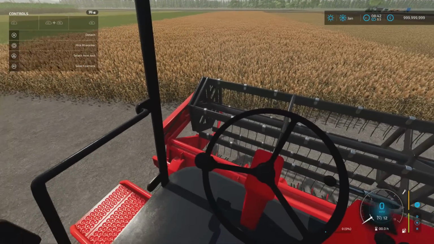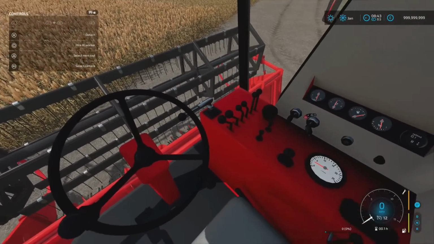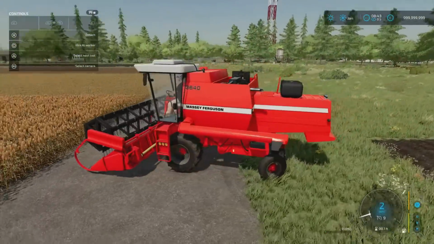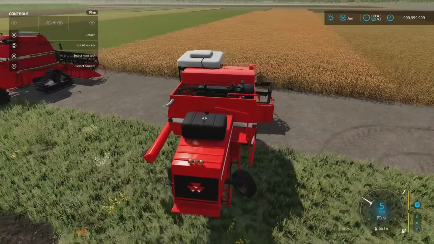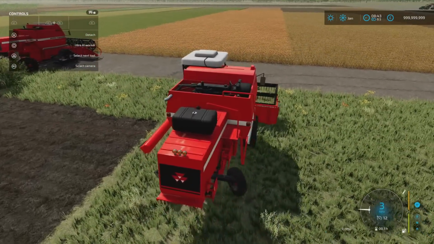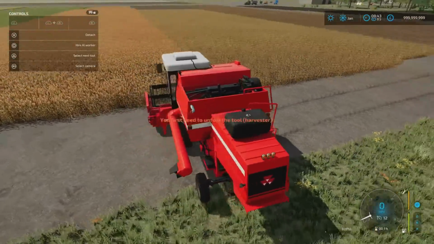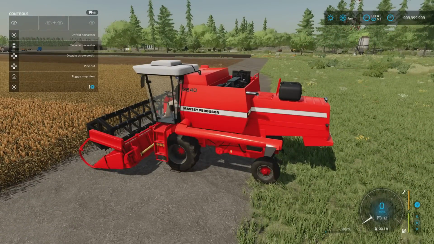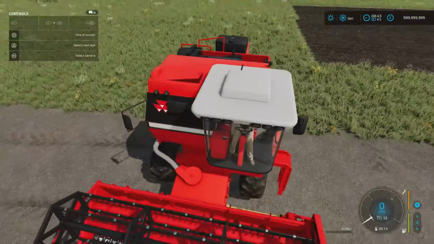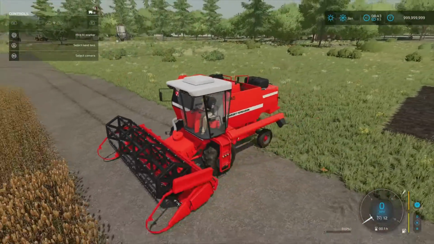Interior. Very nice indeed. And obviously on the other version, if you haven't got the cab, or you haven't got the cab on this version, it's more exterior and exterior, so first person. So every time, unfold the harvester. It opens up that little flap there. There we go. Now we can see.